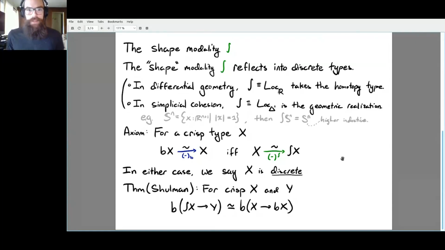It depends only on the homotopy type of X. And in differential geometry, this is equivalent to equipping the thing with a flat connection. And so we see that flat of Y is the moduli type for things that Y classifies equipped with a flat connection. And that's why the symbol flat is used here. And we'll make that a little more concrete later in the talk.